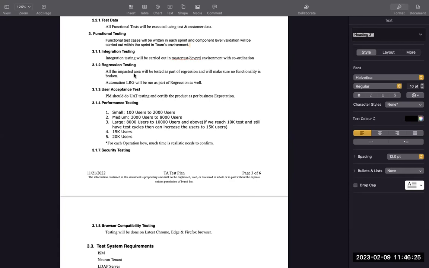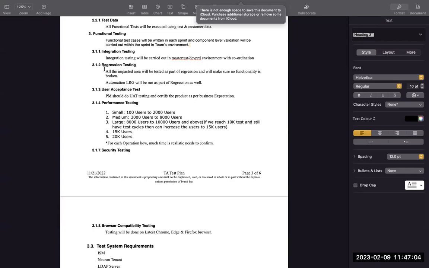Okay, so this integration testing on the environment, is it done by the QA? Yeah, integration testing will always be done by the QA only. But we learned that it is done by the developer only, so that's why I'm confused. It's the unit integration testing which is done by the developers, but the feature integration testing is done by the QA. Oh, so it's a kind of system testing, this integration testing. Yes, right. Okay, thank you.